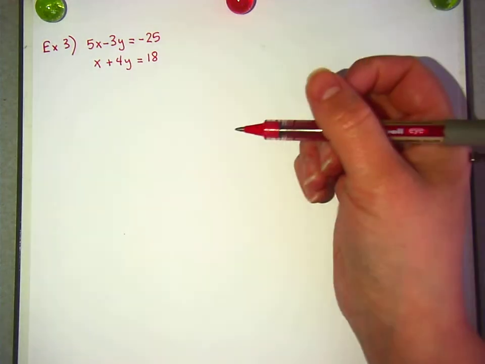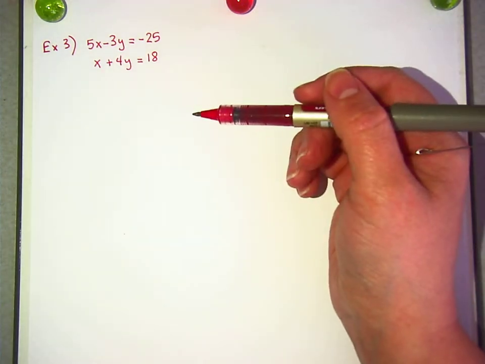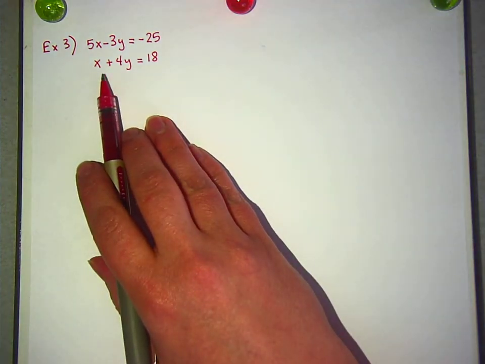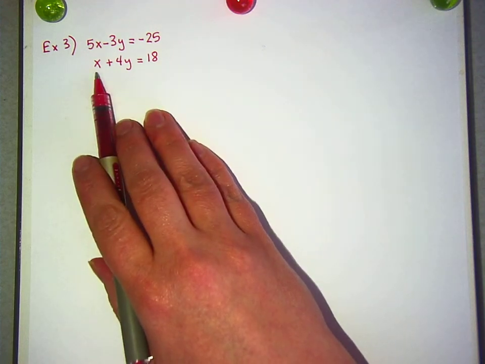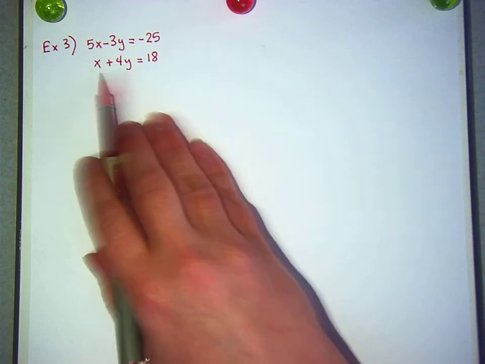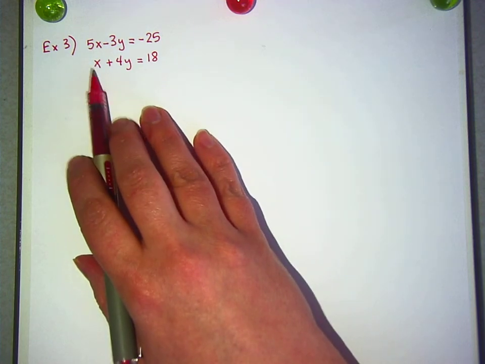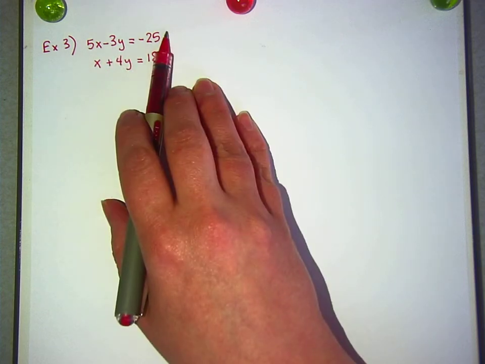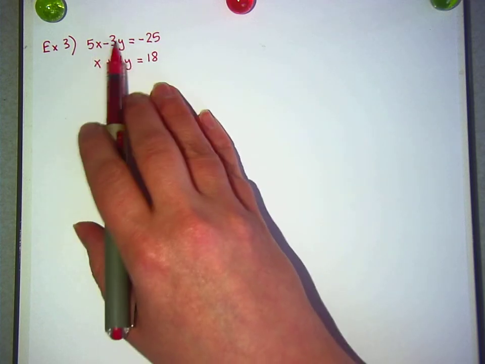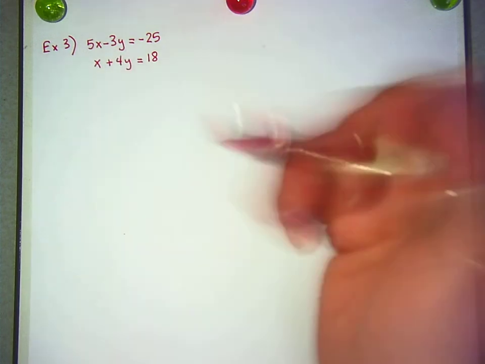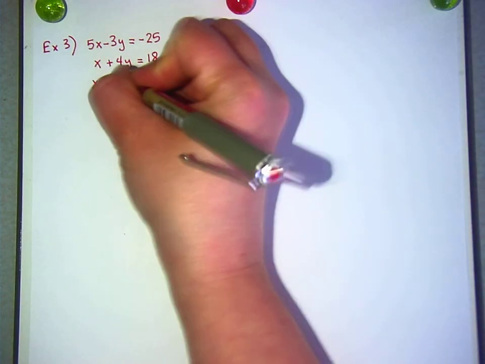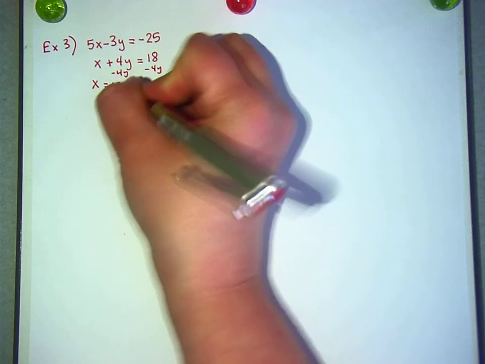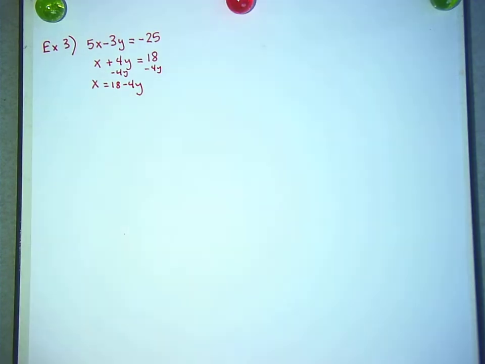The x in which one? Why? Well, no, you don't have to divide 4 at all. Oh, minus 4. Right, if I just minus 4y, see how the x is already by itself? What I would have to do if I was going to get the x by itself on this top one, I'd have to add 3y, then I'd have to divide by 5. Or this one, I'd have to subtract 5x and then divide by -3. So instead, let's just easy peasy move over that 4y. Now I've got 18 minus 4y instead. And I'm all set to go.